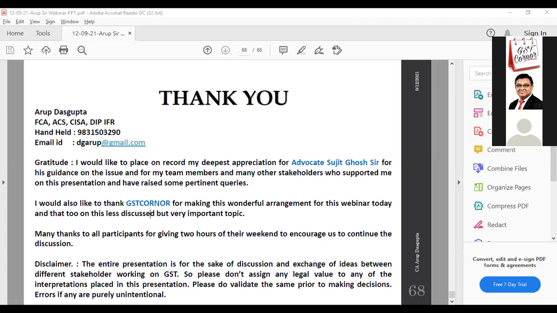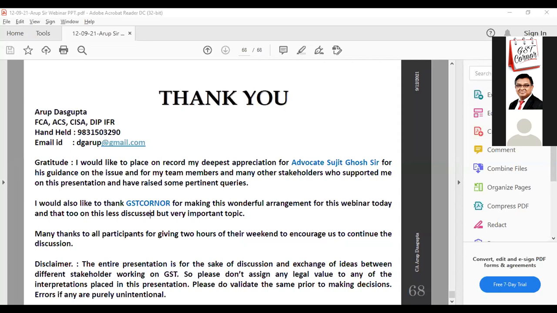If it is the first case, where I am doing it because it is goods that I supply from my business, then supply of explosives is not restricted. But if I am traveling and taking this explosive along with me from point A to point B, where I am going to carry out this particular activity along with the transportation of passengers, then the ITC will not be available. But if I'm transporting these goods in a motor vehicle which is used for transportation of goods, then there is no problem with that.